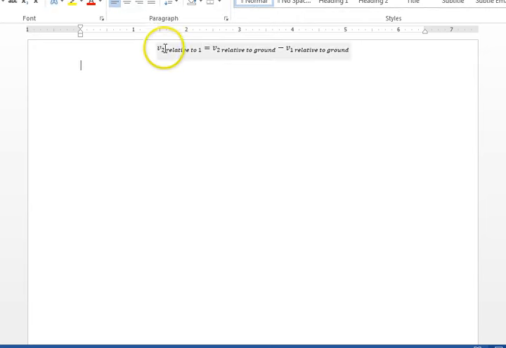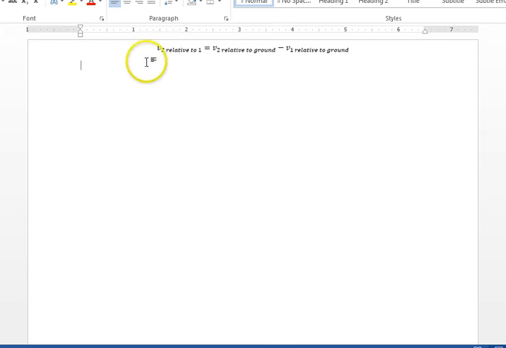What I want is 2 relative to 1, all right? And so I subtract out 1 relative to ground to get 2 relative to 1. I don't know if that helps or not, but it's pretty straightforward in my head at the moment. There are some other things I could do that I think would confuse you, right?